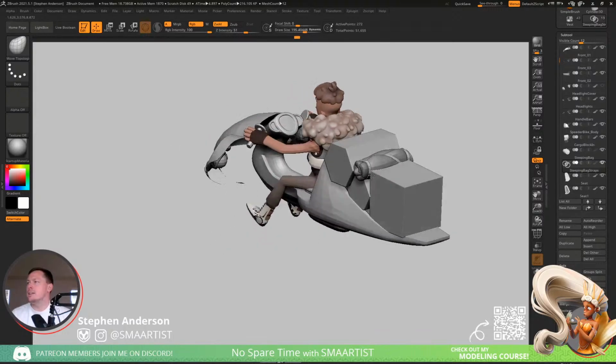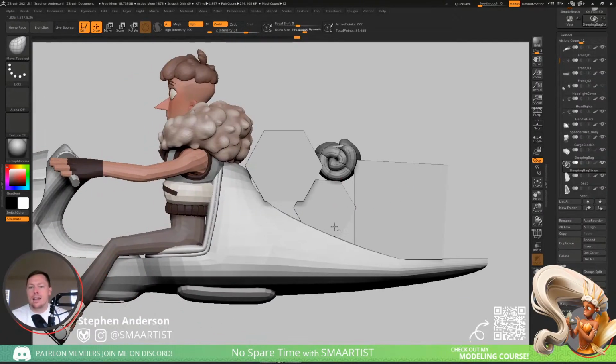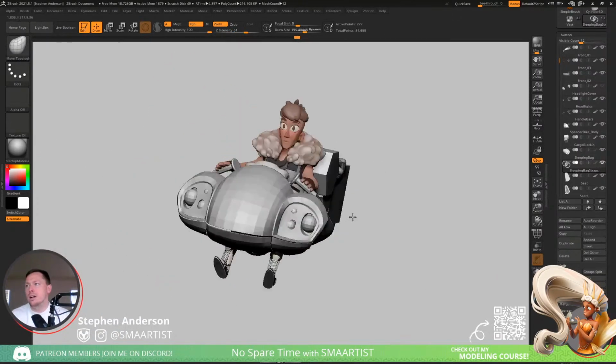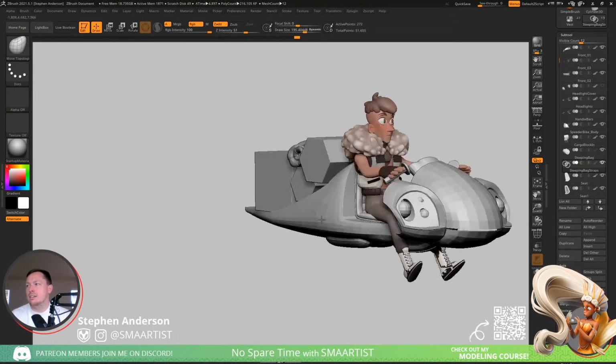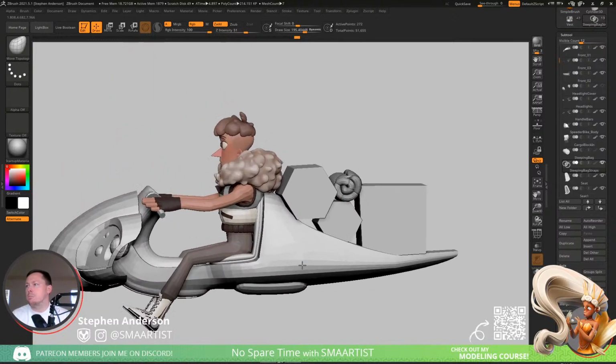So we've got that. I kind of want to go through and add in the basket next, because that's something that I find to be really helpful. Oh, and something else that I want to add. I want to add in some sort of pouch or pouches here along the side somewhere. Maybe on the other side. Either way, I want to be able to paint on some sort of decal right here. Maybe have some pouches, or actually he'll have a rifle here kind of blocked in on the side.